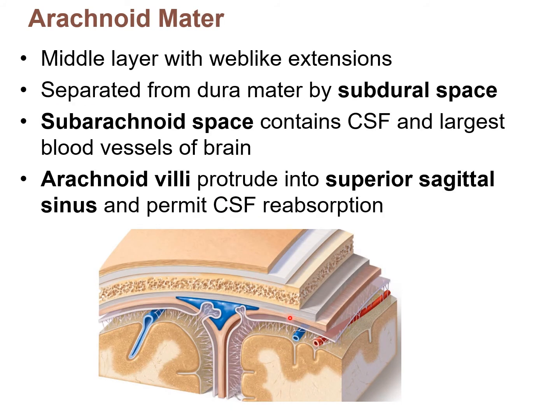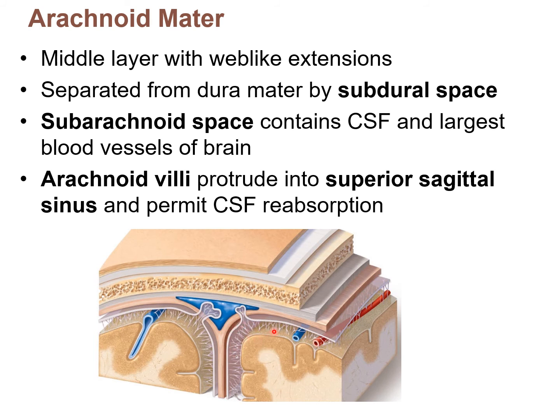Now we move further interior, deeper, and we see this layer that's sort of thin, but what's special about it has all these little web-looking things that point in towards the brain. So this layer right here is called the arachnoid mater. Oid means resembling, arachno means spider. So this is mater or tissue that resembles spider. Well, it actually resembles spider webs, right? And that's why we call it the arachnoid mater.